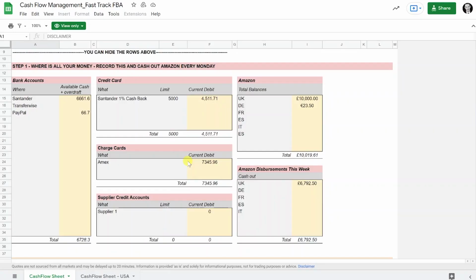And this sheet has been really, really fundamental. Why? Because at a very fundamental level, it takes how much money I've got in the bank over here in the bank accounts. It then works out what my debt is and also the available credit. And it works out how much money I'm getting from Amazon right now in the disbursement and how much I'm likely to get next week when I get paid again. It helps me manage all my income and outgoings and my credit cards and charge cards, making sure that we maximize the spend every week, but don't spend too much that we can't pay our bills this week and next week. It's been game changing. It's really helped me get to that £2 million.